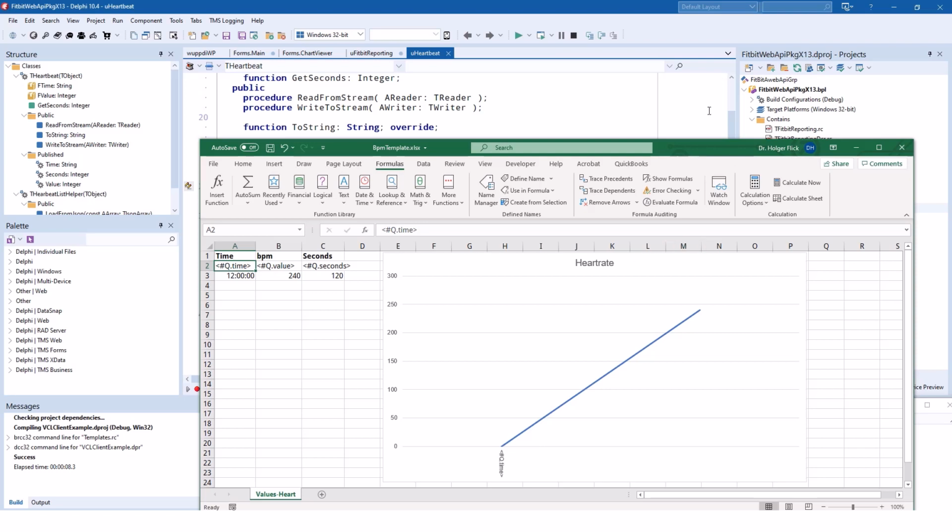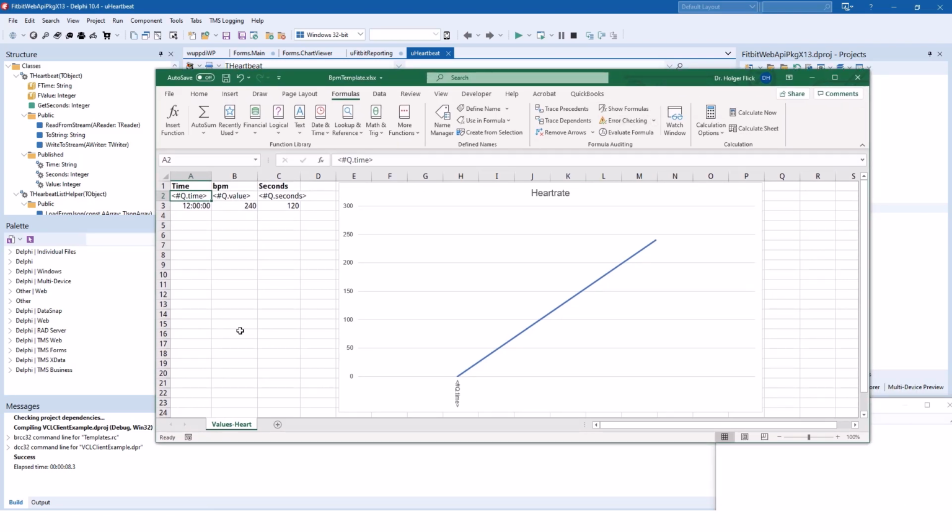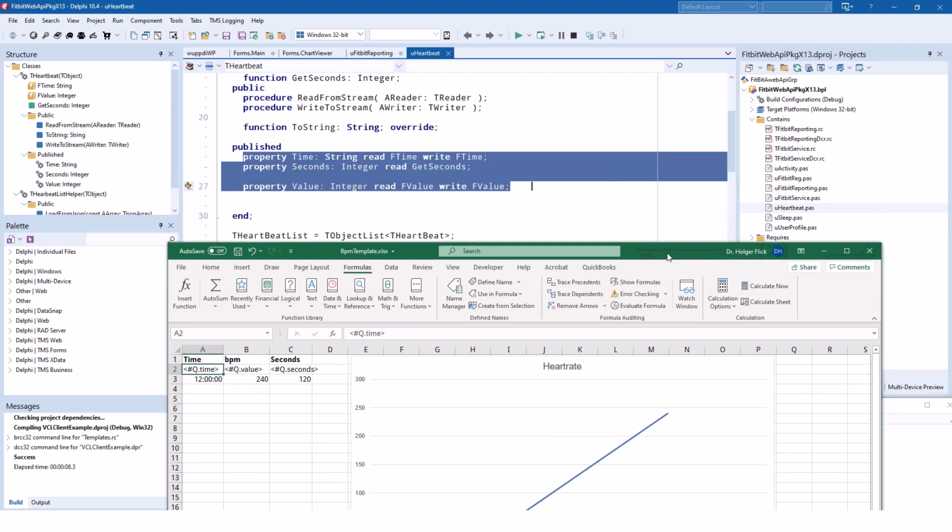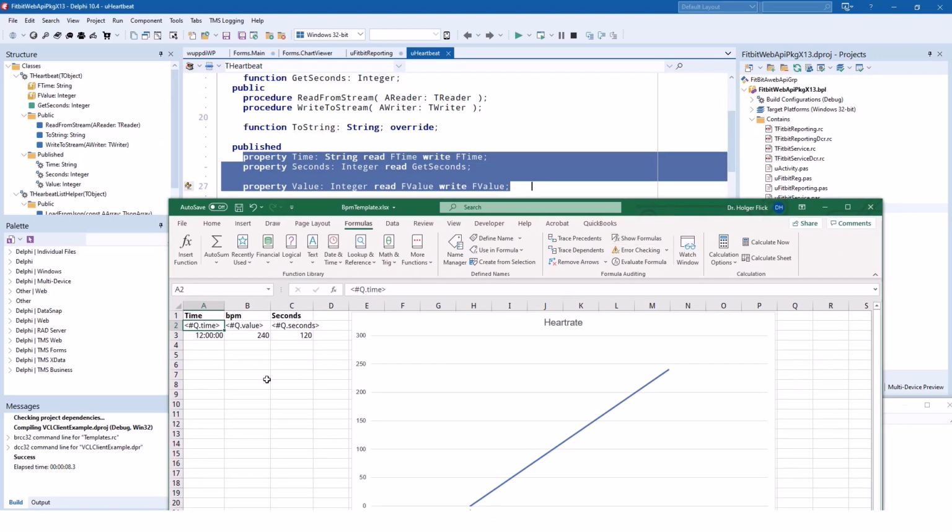So believe me or not, that's already it. That's all you need to do in order to tie your data to the report. So the essential steps are, you need to remember which alias you used. I used Q in this case. And then you have all the field names or all the property names of your data and can use them in this HTML-like syntax. You do a smaller than sign, hashtag, alias, Q in this case. If I had selected not Q, but for example beat, then I would have written smaller than hashtag beat dot and then the property name. And then of course greater than sign to end it. That's kind of like HTML syntax if you want it like that.